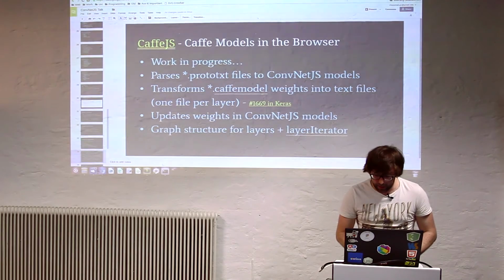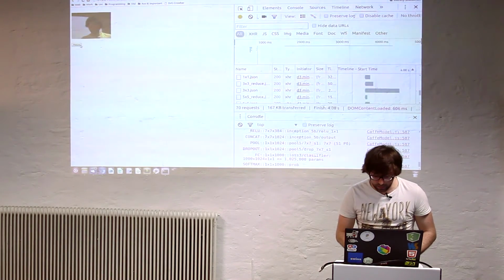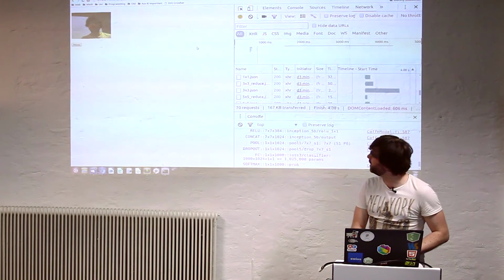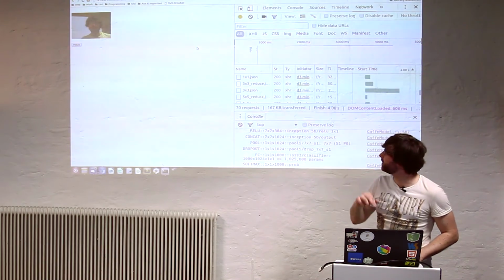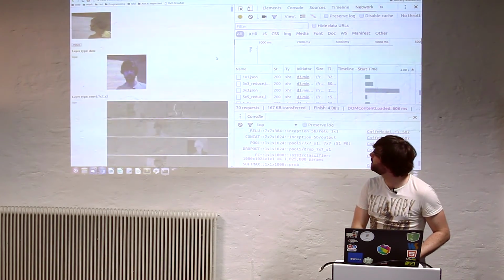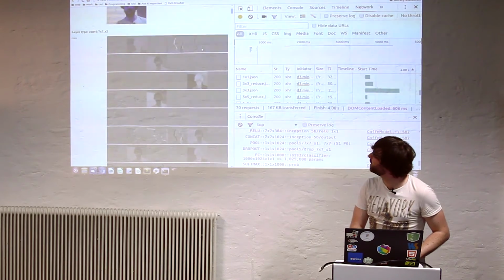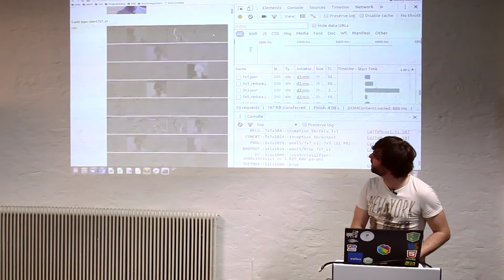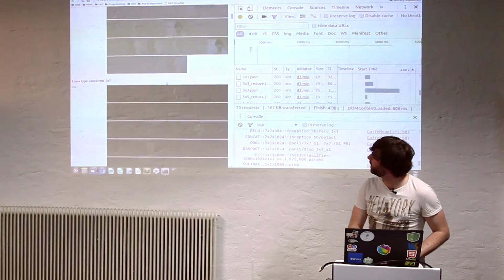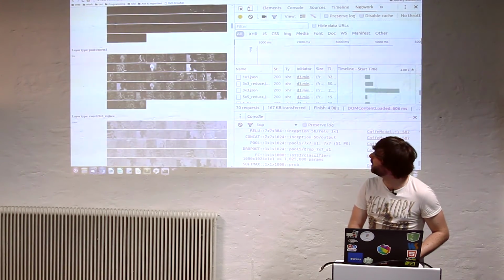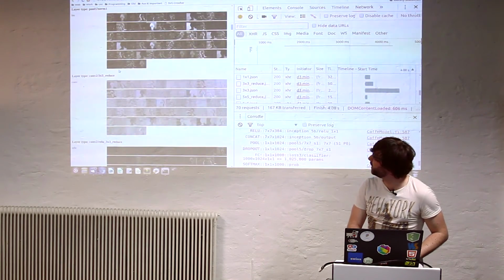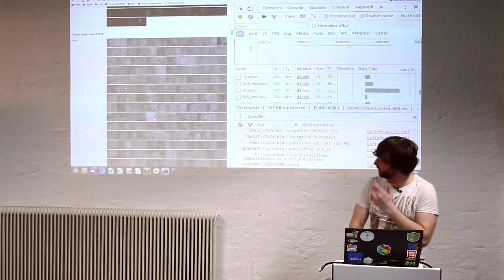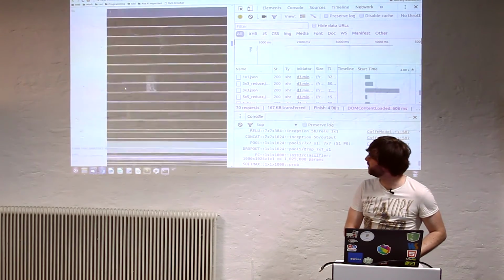I'll just show you one run through GoogleNet, if it works. I'm drawing all the activations, so it takes some time. Maybe the light is not so good. But you can see here, this is a lot deeper. This is the first convolutional layer. You can see already that the filters are doing similar stuff, like detecting edges, detecting blobs, and so on. And you have activations here. Then you go smaller, and you have a normalization layer, and you can visualize all the way through the deep net until the end of the prediction.